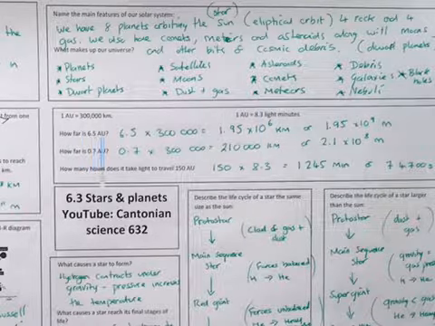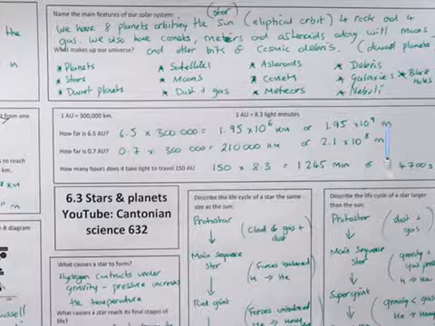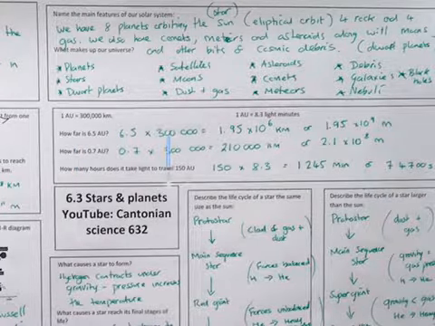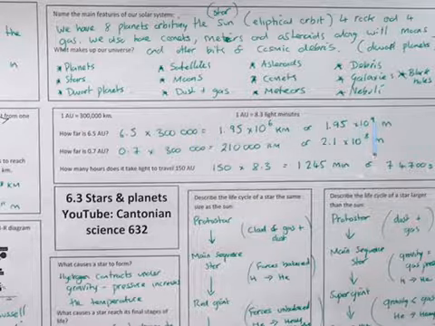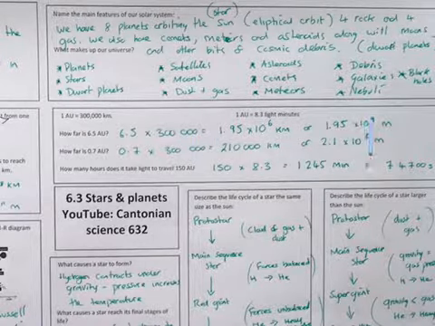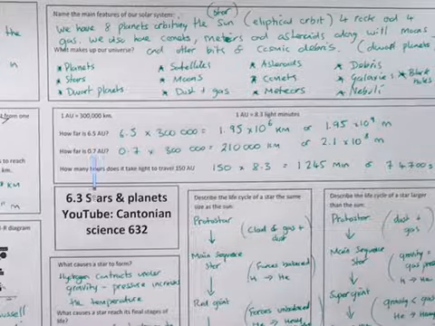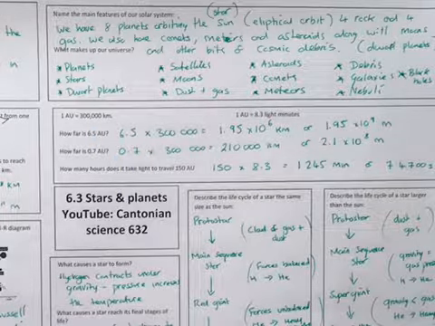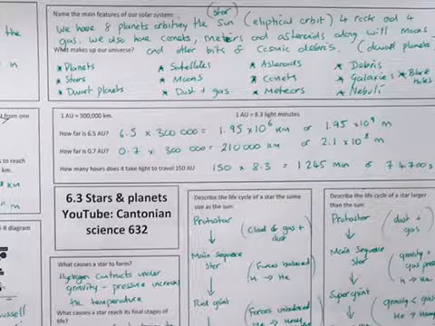How far is 6.5 AU? So we're looking for a distance, so it needs to be in kilometers. I've also done it in meters as well, just because I did. So I got 6.5 there, times the 300,000. It's going to be 1.95 times 10 to the power 6. And I've also worked it out there in meters, I've just upped my zeros. And then how far is 0.7 AU? Well, 0.7 times your distance, and that's going to be that far. And I've also done it in standard form there as well.